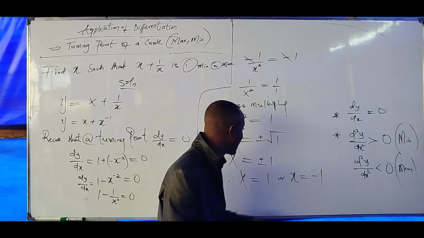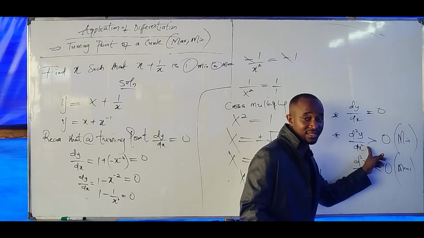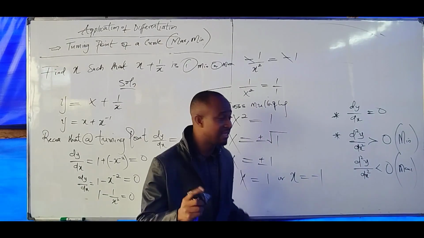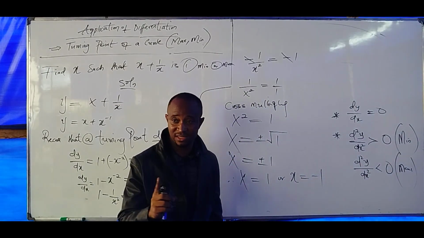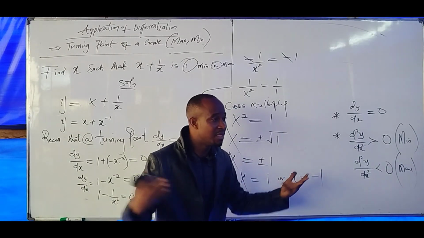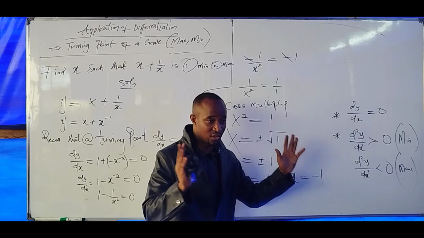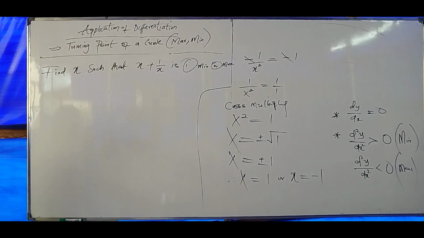We also try for x equals minus 1. Do the same thing. Are you getting it? We can't have, listen please, if we have two values of x, one can either be minimum or maximum. Both can never be maximum at the same time. Are you getting it? Can we not try it now? You get the concept?